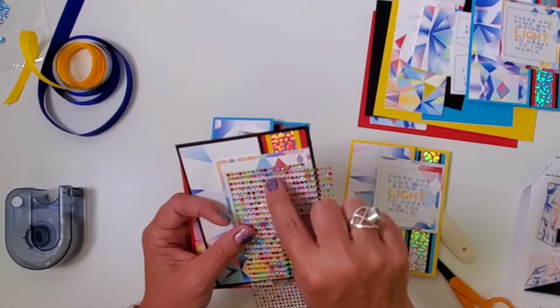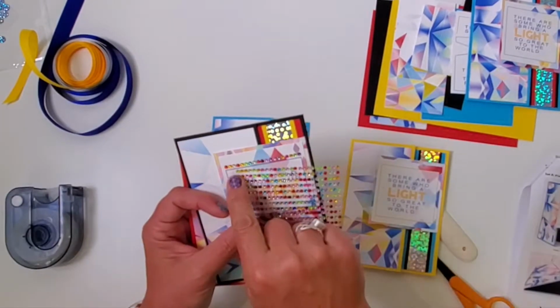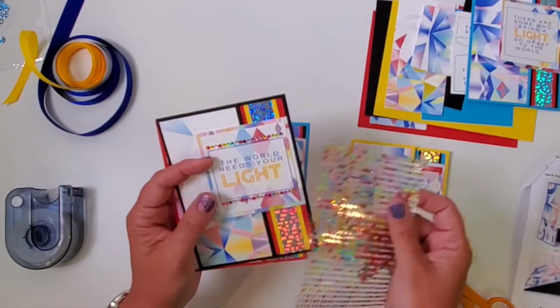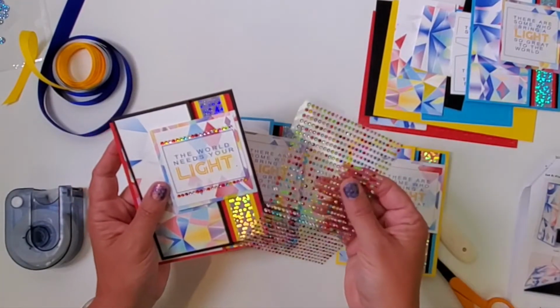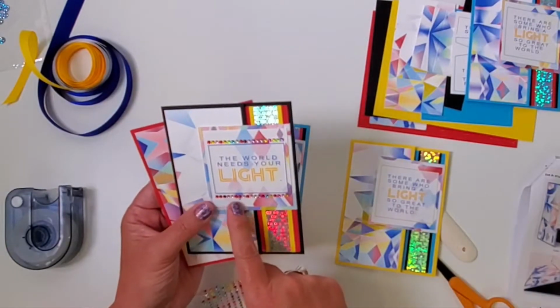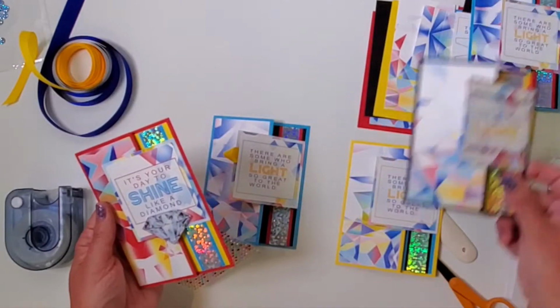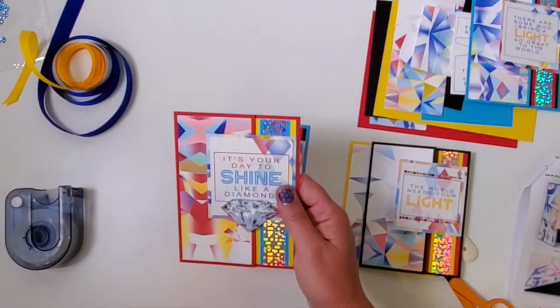So once you determine the length, you can say, oh, right by that pale yellow, I'm going to make a slice with my scissors and just go ahead and attach it. And I just love the variety of colors here on this sheet of rhinestones, and they're really handy. You can also cut them into individual pieces, which I'll show you a little bit later. So that's that one. Finally, 2 on this 4th card.